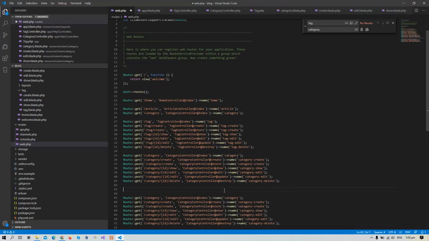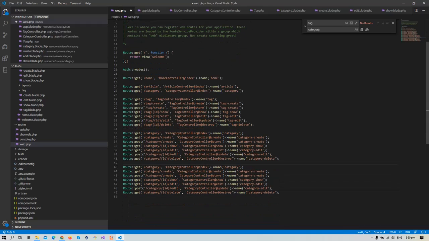So let's set it up. So here article, and then here, like that. Of course, this one also is article controller.